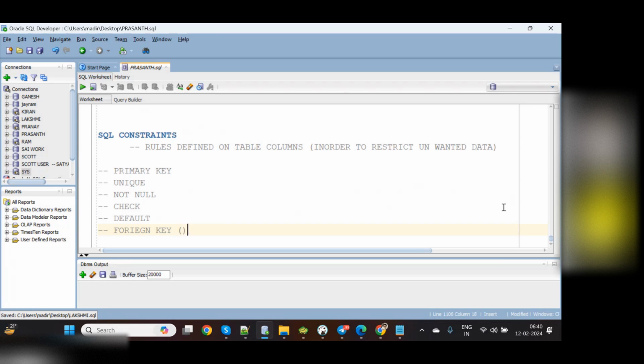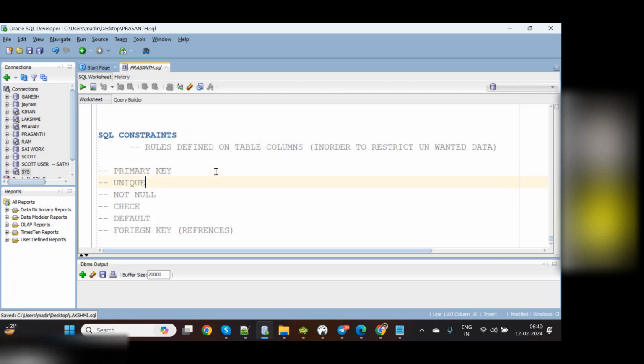We will call it references. Foreign key is nothing but it will refer to a primary key, that we will see. We will see one by one, then you will get clear.